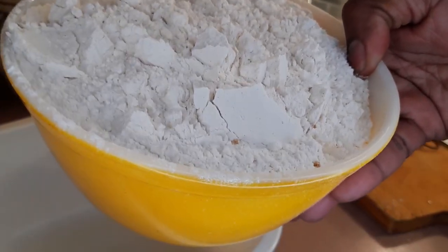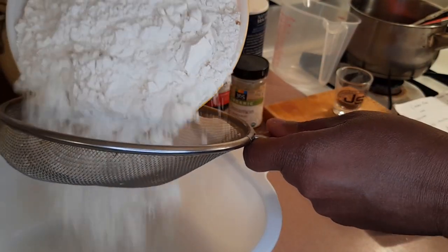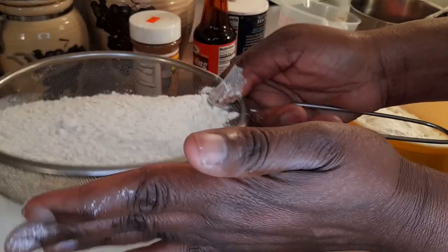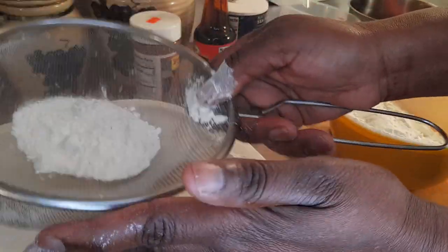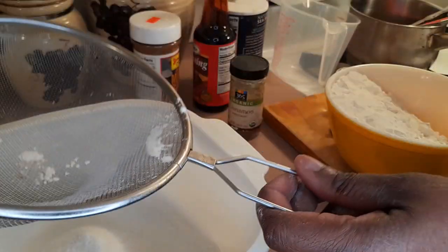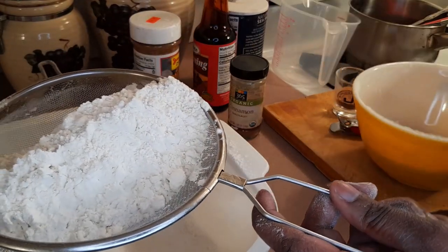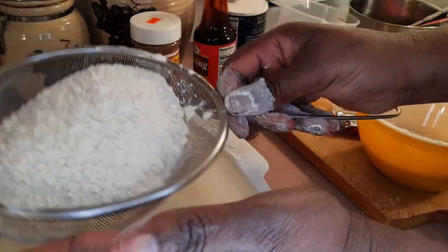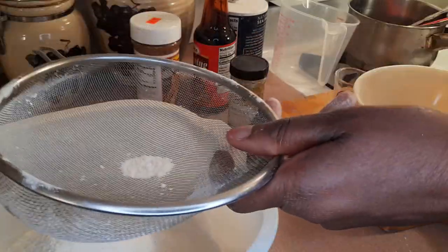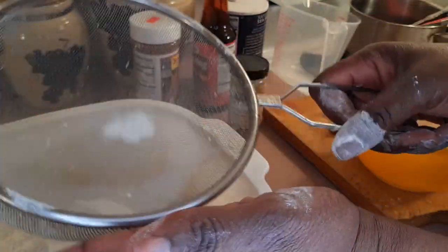Six cups of all-purpose flour, and I'm going to sieve it. You just pour it in your sieve and sieve it like this, because we don't want any lumps or anything in it. We're going to continue doing this until we finish. So this is 6 cups of flour. And there you go, guys, all sieved.